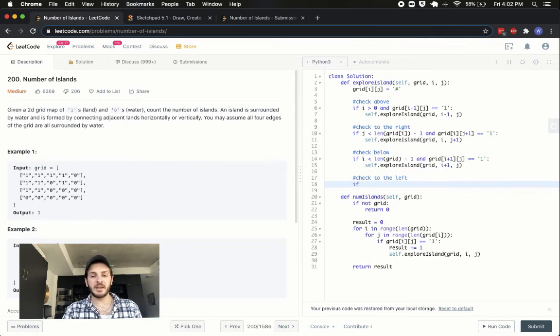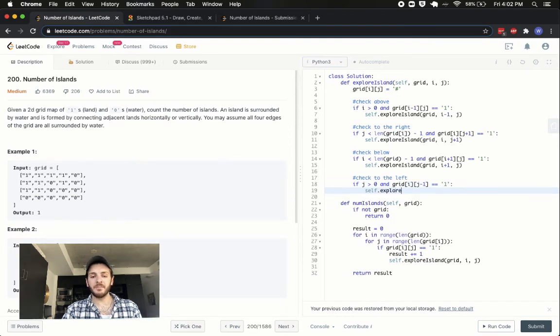Finally, we'll say if j is greater than 0, and the grid of i and j minus 1 to the left is equal to 1, then recursively jump into there, explore whatever we got to explore, and then we'll come right back after everything is marked with the hashtag. This actual grid will be modified in place.